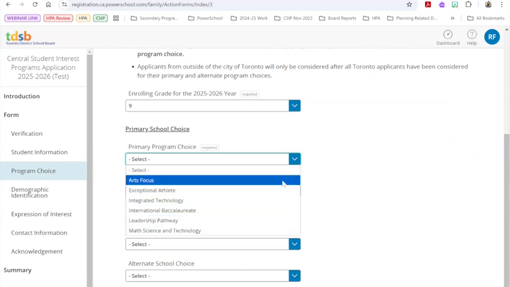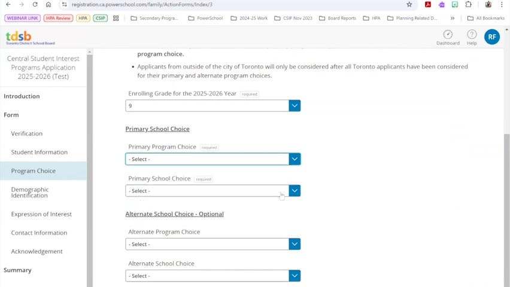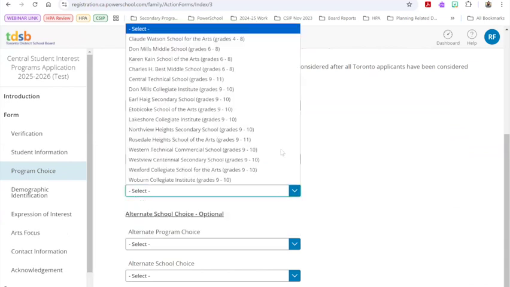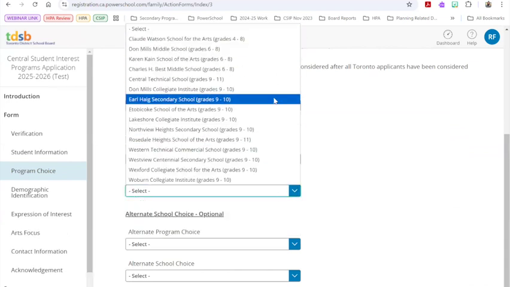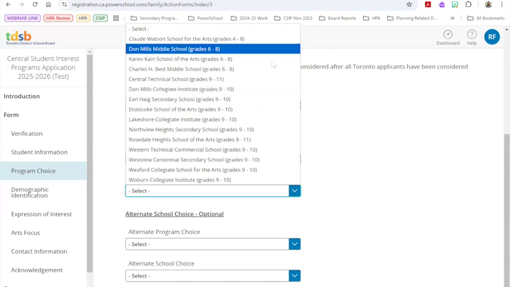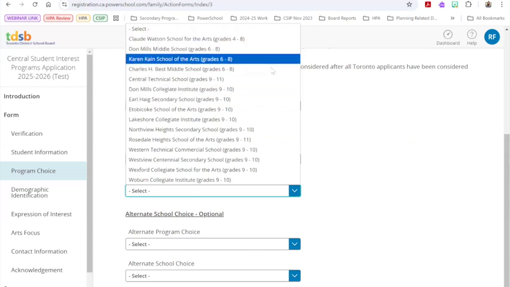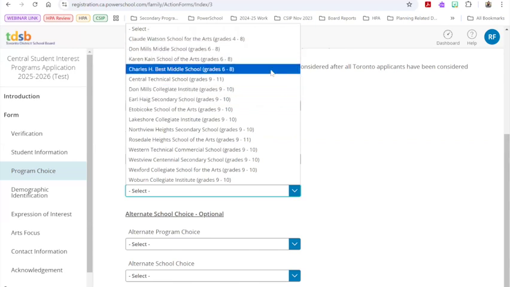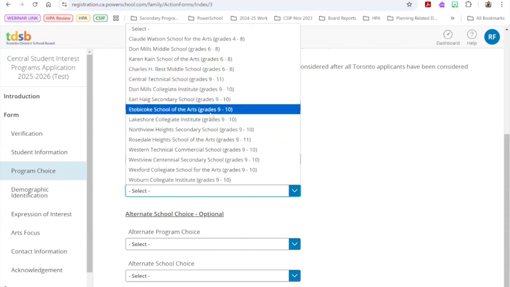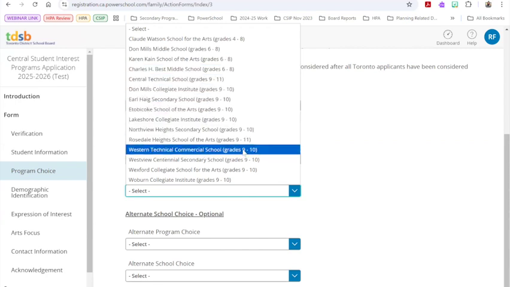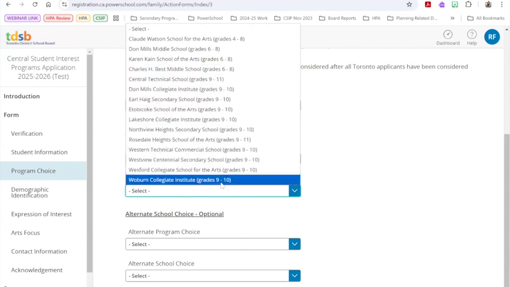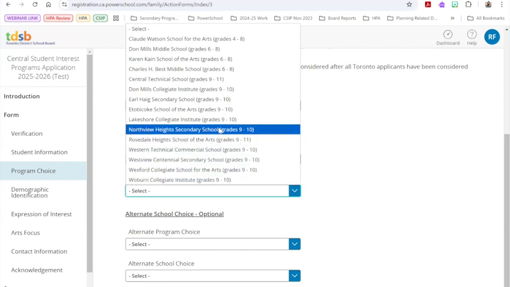So again, you can choose the area of focus. Within that are the schools that are offering an arts program. Please note that even though this is an application for grade 9, it does show all of the arts programs, and you can see the grade ranges where applications can be received listed. And information about all of these programs in greater detail can be found on the program website for the arts.